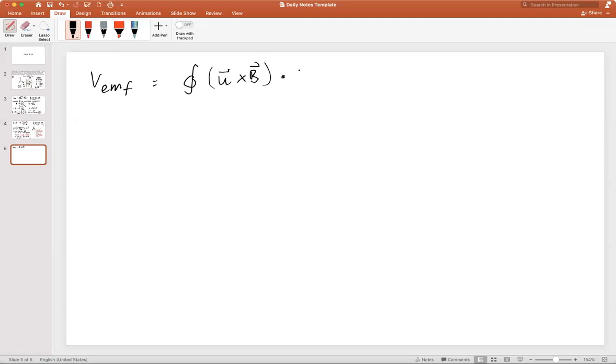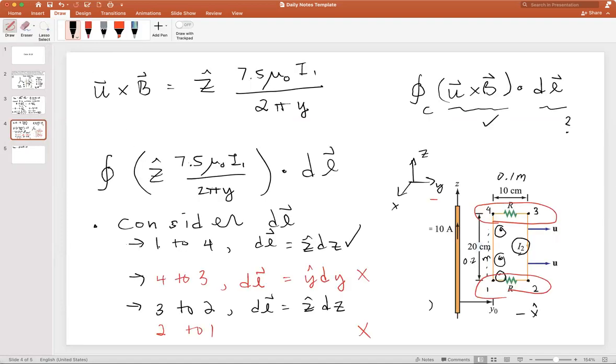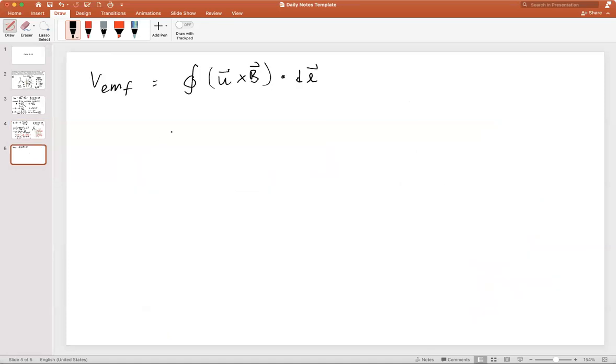like all integrals, we should be able to break this into pieces so that we can solve it more easily. Those pieces are the different paths: 4 to 1, 4 to 3, 3 to 2, and 2 to 1. So we have 4 different paths that make up that loop. We determined that 2 of those paths would not contribute, so we just need integrals for path 1 to 4 and for path 3 to 2. So let's write those integrals now.